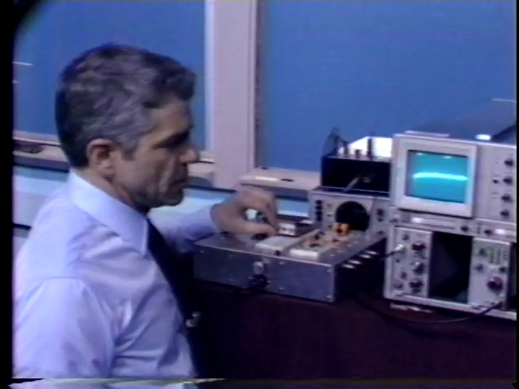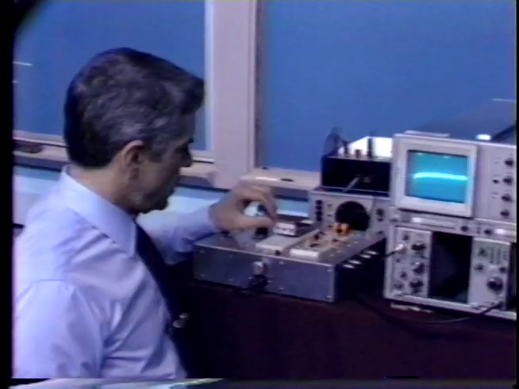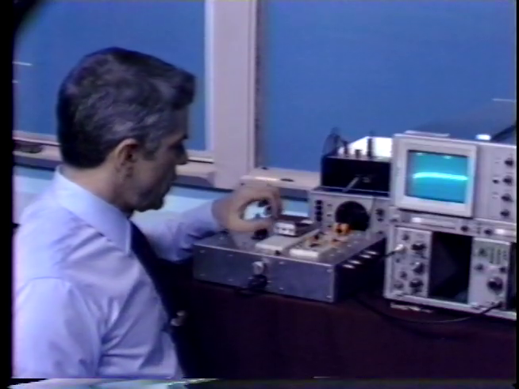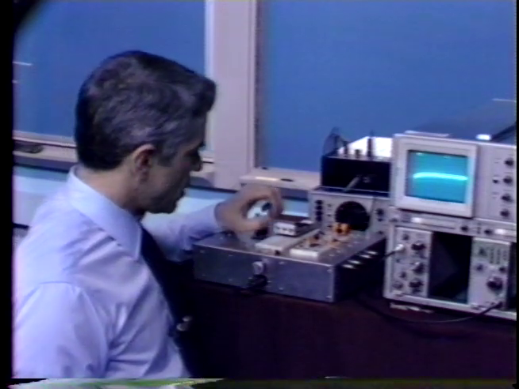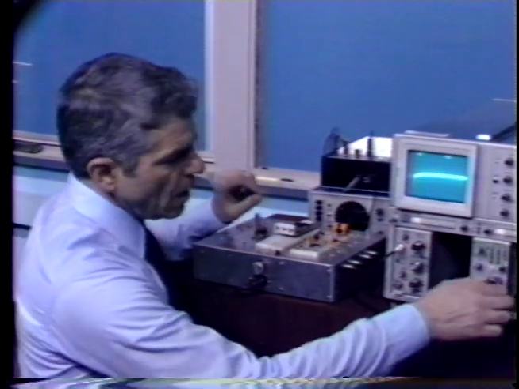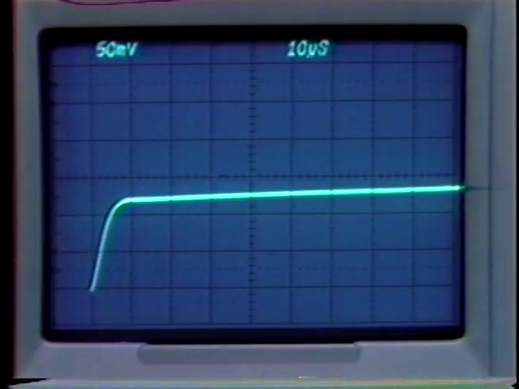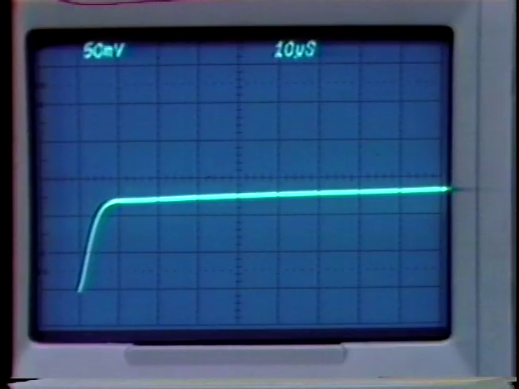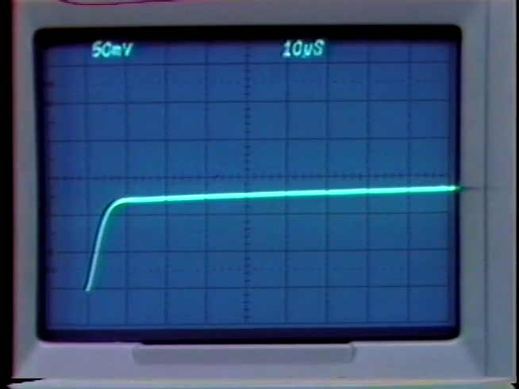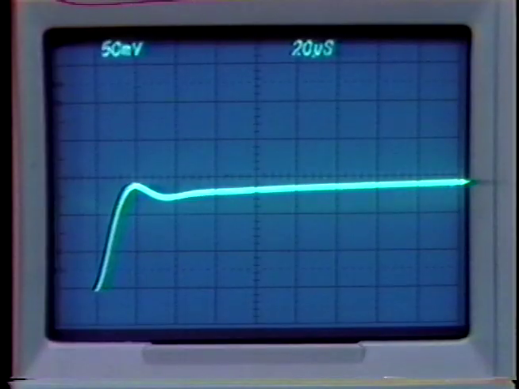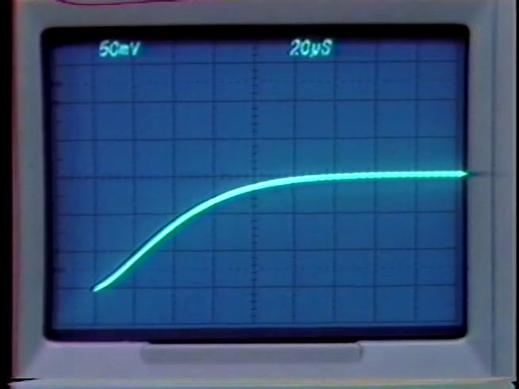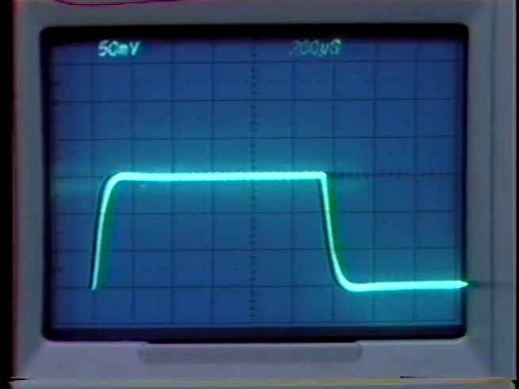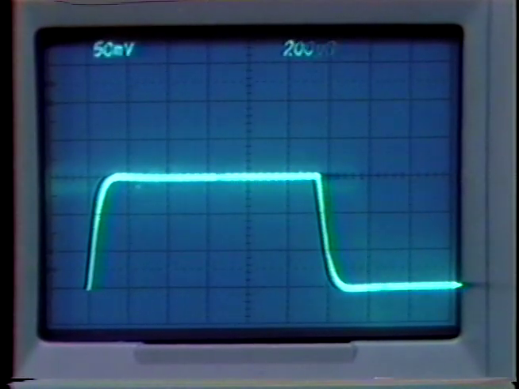Let's begin to add the pole. This is with the additional pole in the loop at infinite frequency, effectively. Now let's add the pole at 1 megahertz. Again, not much effect. We see just a little peaking. We can begin to lower the location of the additional pole in the loop. Here's 100 kilohertz, well behaved. 10 kilohertz. Notice this is actually better damped than the one corresponding to the pole location at 100 kilohertz.